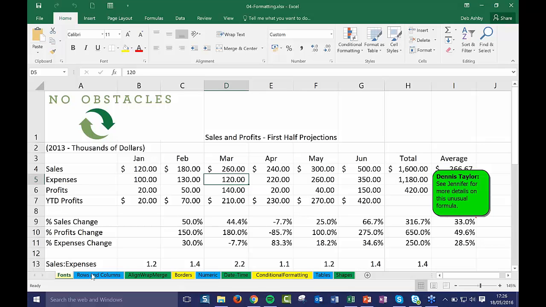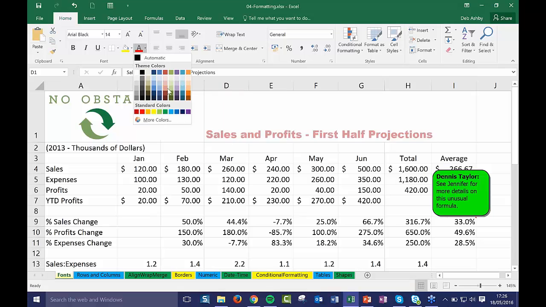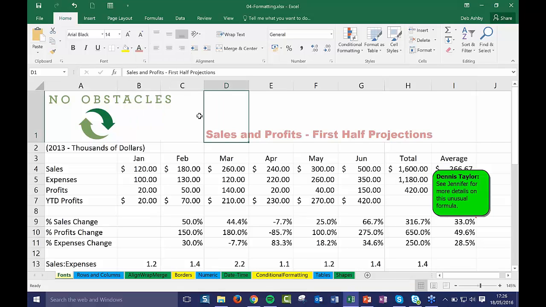Some of these you might be already aware of. So on our first spreadsheet just here, so you can see I've got quite a few different spreadsheets running across the bottom. So in the first one called fonts, I'm just going to click in this cell here, so D1, and this is what houses my title at the top here. So again, basic formatting. Using my home ribbon, I can change the font of that, I can make it bigger, I can change the color, I can do all the usual things I would expect to be able to do from that font formatting group. Remember, in Excel, you also have, and these ribbons, right in the corner of every group, can you see in this font group there's a little tiny arrow?